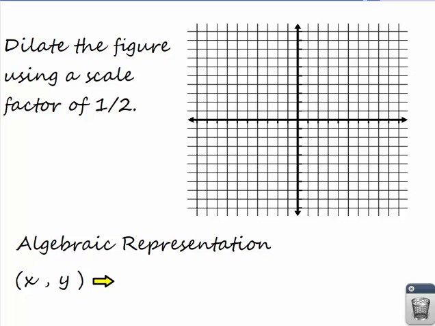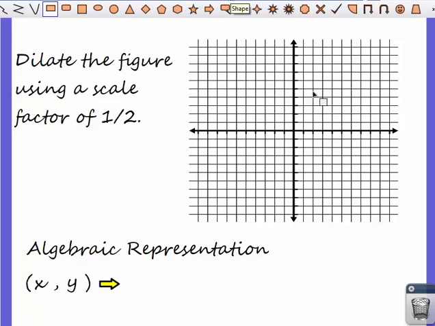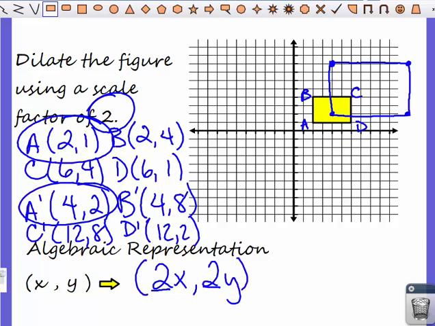Okay, well, if we took that same figure that we had in the last one, so let me see if I can get that figure back. And I believe that figure was about like this. Let's go back and look at that one and see. So it was 4 long and 3 tall. We started at 1, 2.